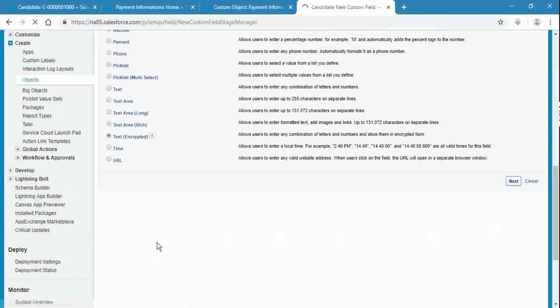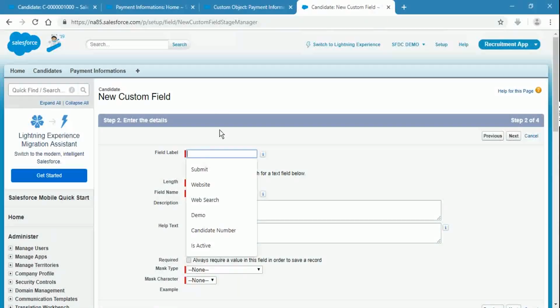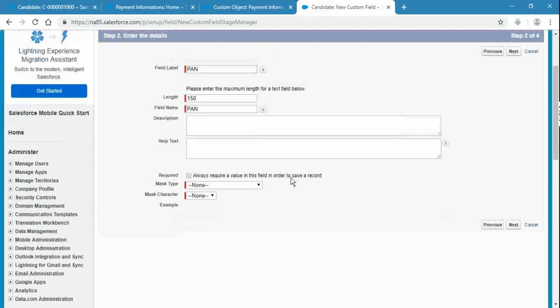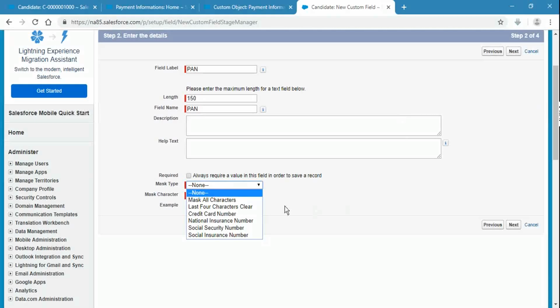Let's say we don't want his credit card number, we'll just ask for a PAN card number. The length we'll mention as a maximum of 10 characters, so let's make it 150 as of now. And what mask do you want to use?